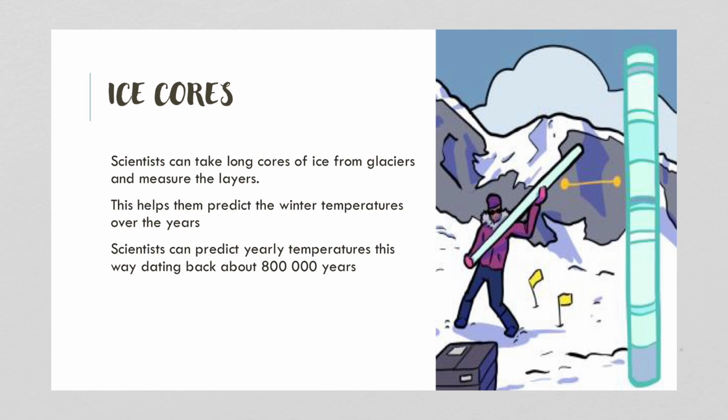You can see in this image the ice core that this person has taken out, and you can see there's different layers. Some years there were lots of deposits of ice, and some years not as much. And again, carbon dioxide and other gases are trapped in these ice cores. So we can actually measure what the climate was like, year by year.